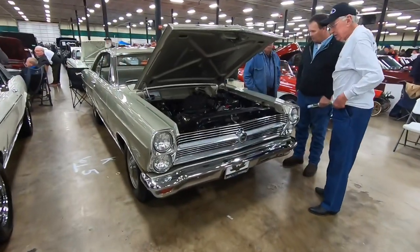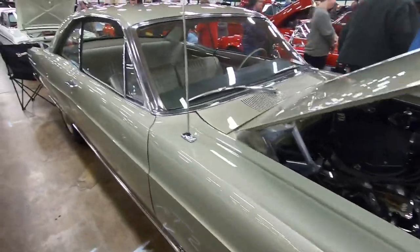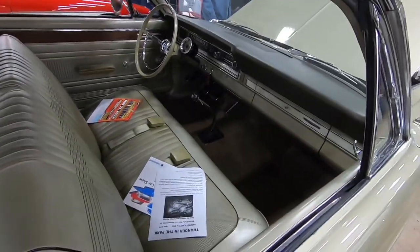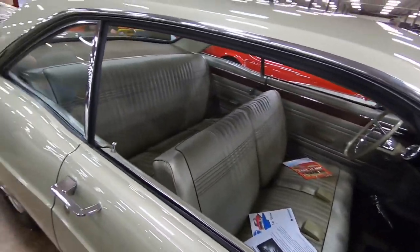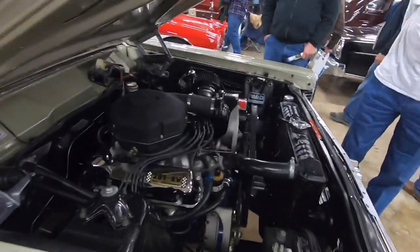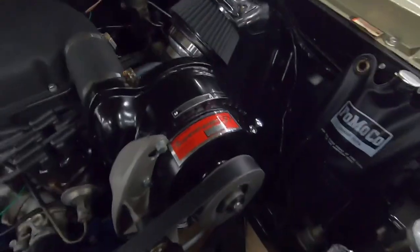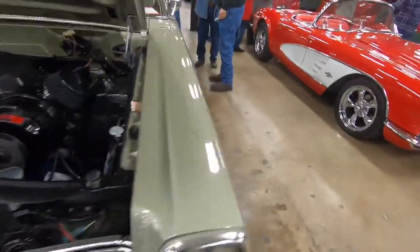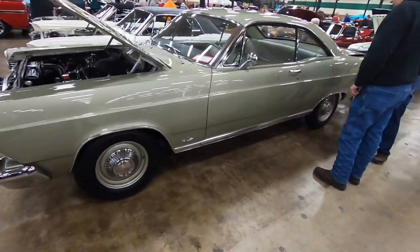Oh my, y'all, 1966 Ford two-door hardtop. But this car is special. Number one, straight shift car. Look at that tack on the steering column. That should give you a little indicator that this is a sleeper. 289, four barrel with a factory Paxton supercharger. And just plain old steel wheels and hubcaps.